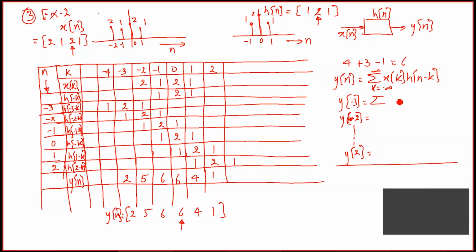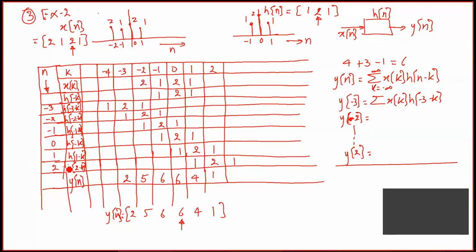So in this we are taking the dot product of x of k with h of -3 minus k. So this dot product is going to give you your y of -3. So we just write your value of y under your -3. So y of -3 would be h of -3 minus k with x of k dot product, and we get our result here. The second one was for n equal to -2, so it will be h of -2 minus k with this thing, and we just keep going on till the time we have the last one. At the last one we have n equal to 2.